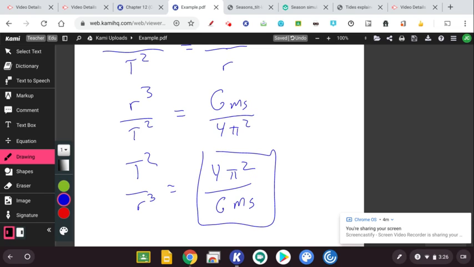Right here is the constant for different central bodies to figure out the relationship between t squared and r cubed for any object traveling around it. So if it's a planet and it has a bunch of moons traveling around it, instead of using the mass of the star, you could use the mass of the planet. If it's the sun, like we have here, we plug it in and we get the relationship between t squared and r cubed.